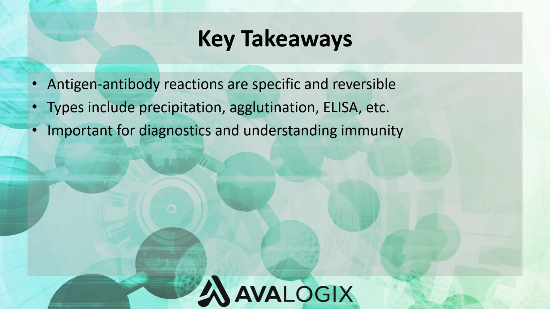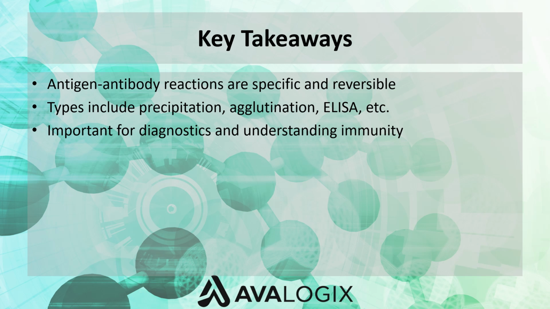Third, affinity and avidity are not interchangeable. Affinity is the strength of a single binding site, while avidity is the cumulative strength from multivalent binding. Both are important in determining the strength and stability of immune interactions. Fourth, antigen-antibody complexes must be effectively cleared. Failure in clearance mechanisms contributes to immune complex diseases such as SLE or post-infectious glomerulonephritis.